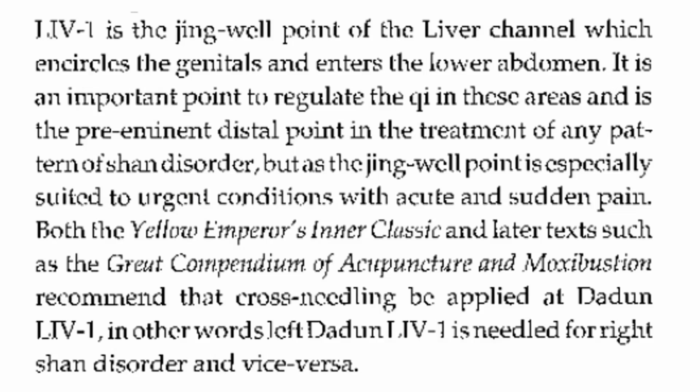But as the Jing-Well point, it is specially suited to the urgent condition with acute and sudden pain. Both the Yellow Emperor's Inner Classic and later texts, such as the Great Compendium of Acupuncture and Moxibustion, recommend that cross-needling be applied at Liver 1. In other words, the left Liver 1 is needled for right Shan disorder and vice versa.